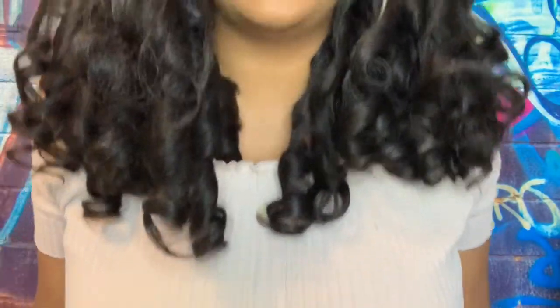The hair is pretty long. I am 6'2". I'm going to go ahead and stand up so you guys can see how long it is on me. I'm sorry, y'all, this just keeps getting in my face. And this is where it stops. Okay. So yeah, y'all, it's a lot. It would look a lot better if I were to style it with my hair, which I will probably do another video of, letting you guys see it blended with my hair. So if you guys are interested in that, just let me know.